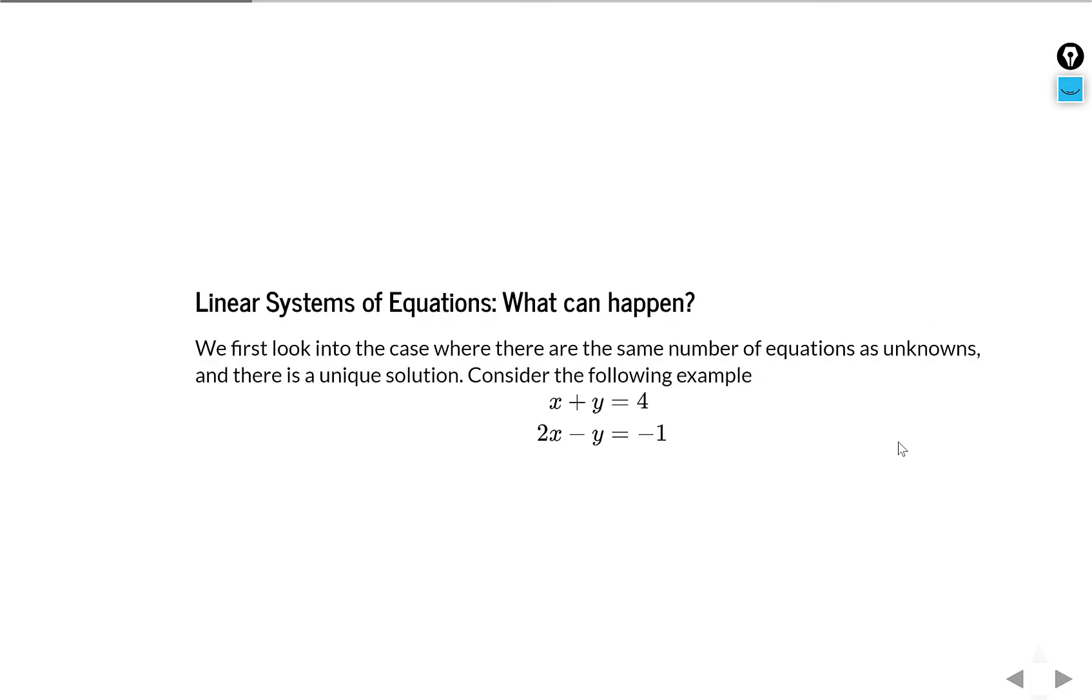Let's look at an example here. We have a system of two linear equations. It's linear because we don't have any term like x squared, y cubed, cosine of x, sine of y, exponential of x and so on. That's why we call it systems of linear equations.